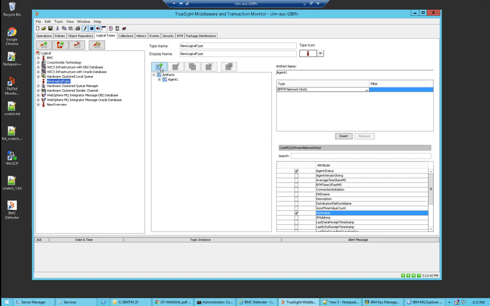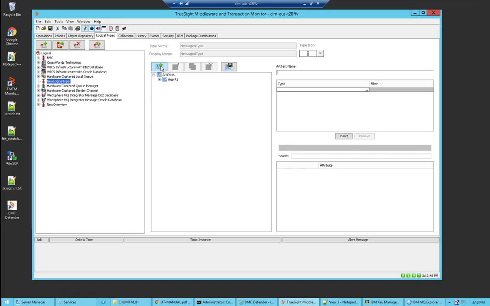Now we'll go ahead and do the same thing for the queue manager. So I'll create another new artifact. We'll call this Queue Manager 1. And then we'll go down and find WebSphere MQ Queue Managers.